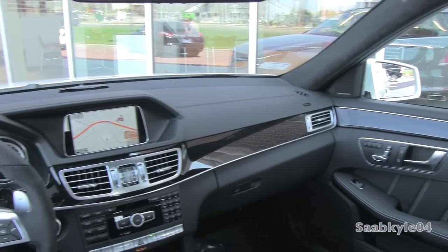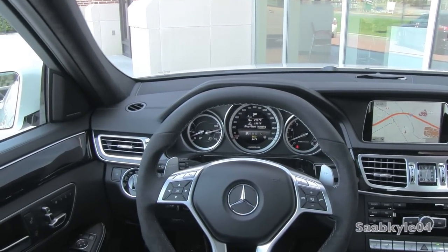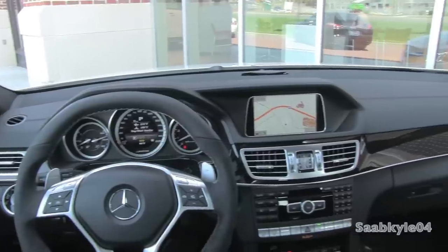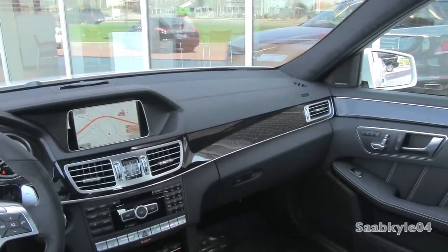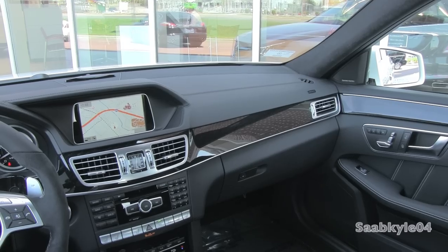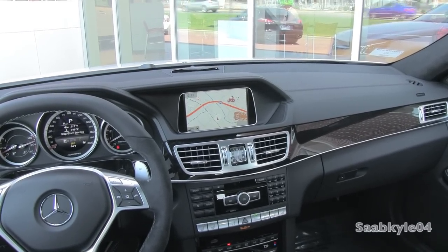The Harman Kardon audio system sounds absolutely fantastic. It's nice and crisp and clean, just like you'd expect from Harman Kardon. I'm a pretty big fan of the system myself, and while I haven't listened to the Bang & Olufsen system available for the E-Class, it is a $5,000 option or so, so you might want to weigh the cost-benefit ratio and actually listen to both systems yourself before purchasing.